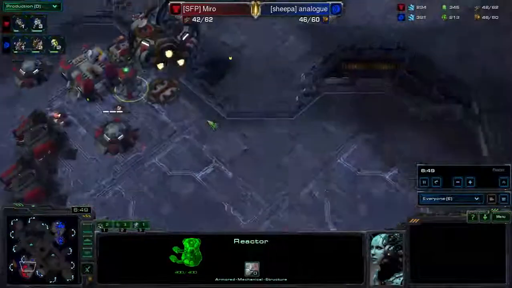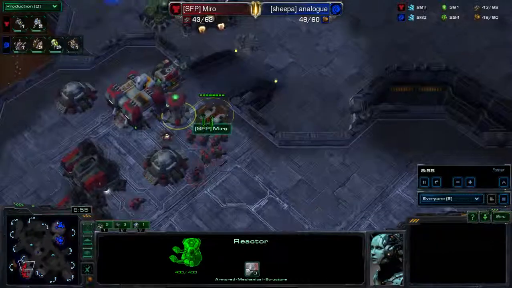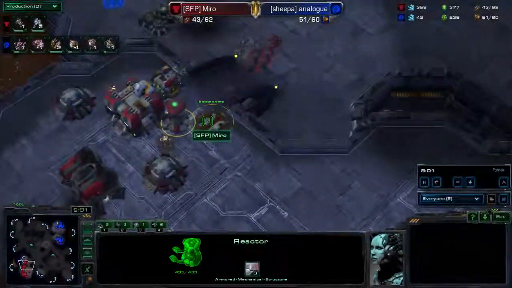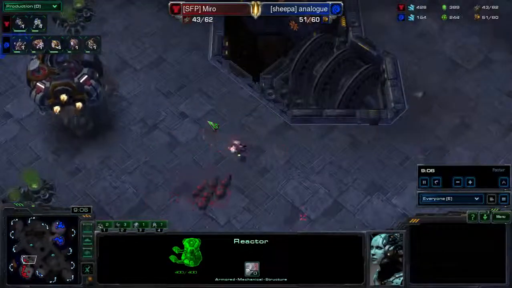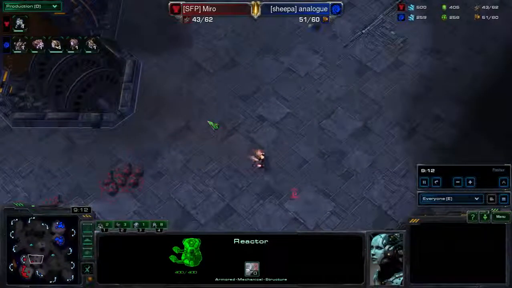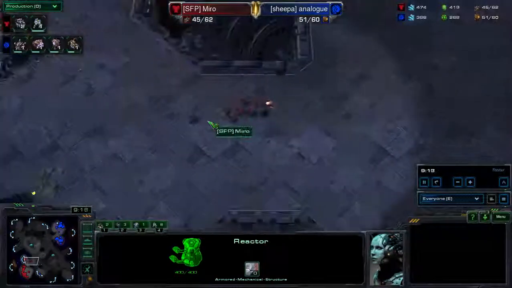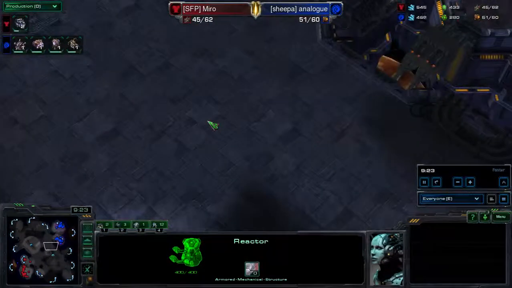of forcing Miro to basically have no real mining going on. He has to pull all of his SCVs. He has no mining from it either. I mean, losing that Baneling. Ooh, yeah. So the orbital is finally going down. A second for Miro. Miro is pushing out, trying to retake at least some map control. Yeah. Evo chamber going down.